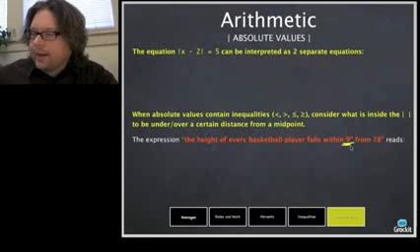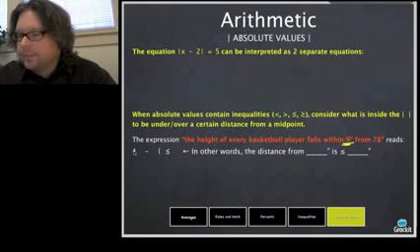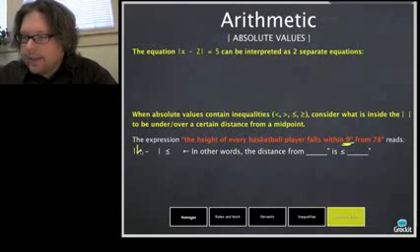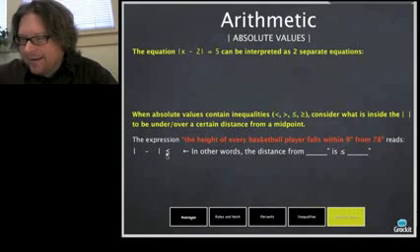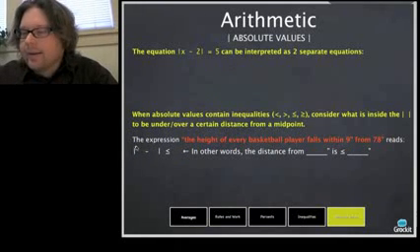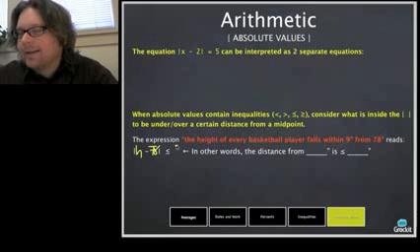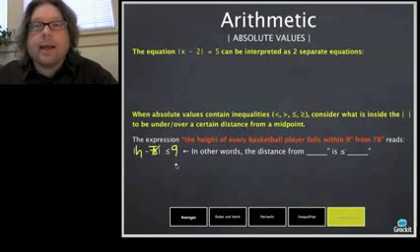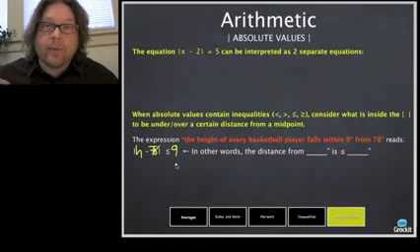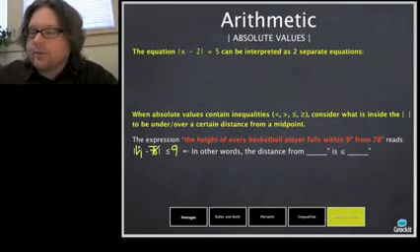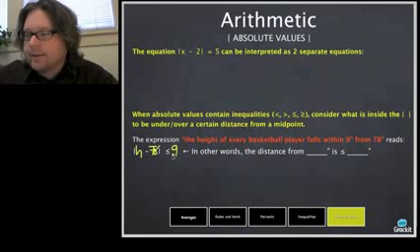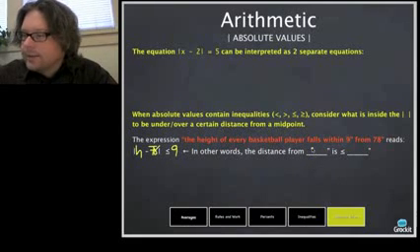So we would read that as the height, I guess we can make it h minus that central point. Whoa, why did I put a 6 there? Okay, let's try this again. All right. The height minus 78 is less than or equal to 9. So 9 is the maximum range from that central point that the height can vary. So the absolute value of the height minus 78 is less than or equal to 9. The distance from 78 inches is less than or equal to 9 inches.